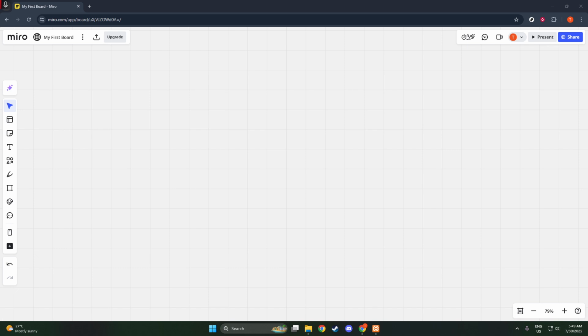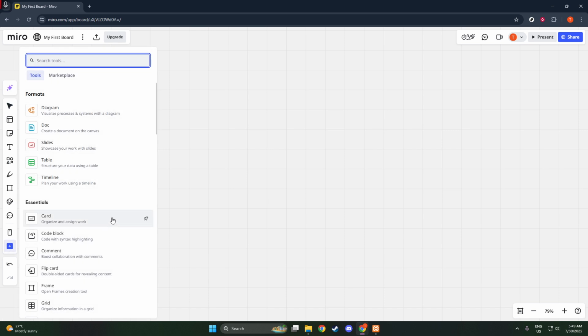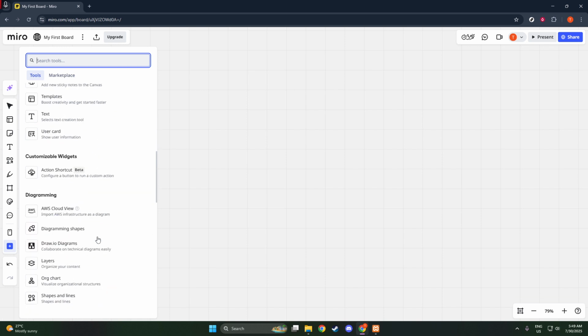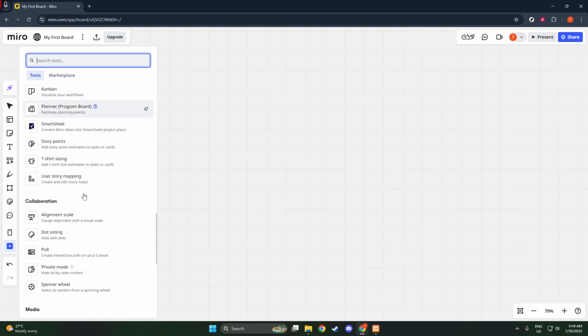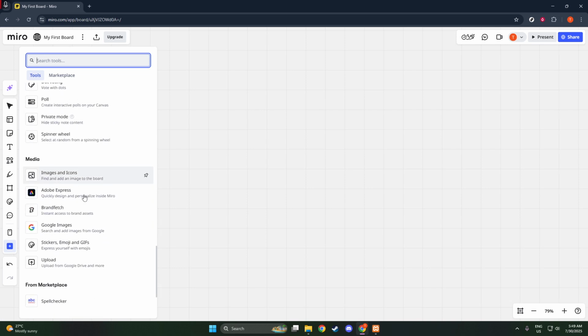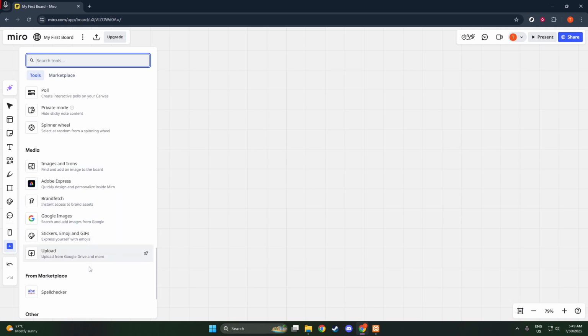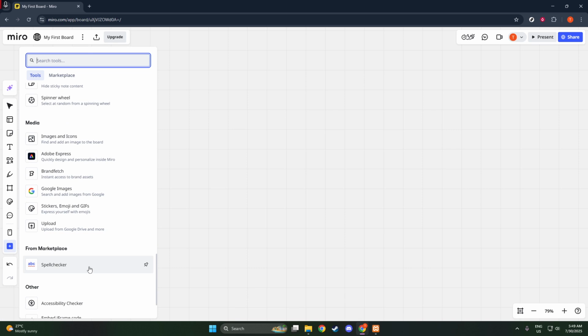The very first thing we'll do is insert and customize the template. To do this, start by opening your Miro board. On the left side of the screen, you'll see a variety of tools and features in the toolbar. Look for the Templates panel, which is usually represented by a grid-like icon. Once you open this panel, you'll find a multitude of templates, everything from flowcharts to brainstorming layouts. What we need is the vision board template.